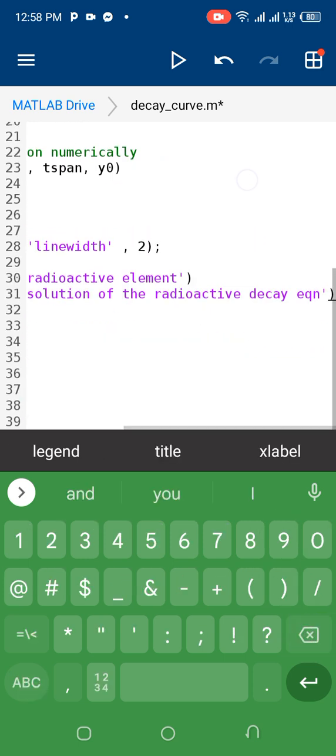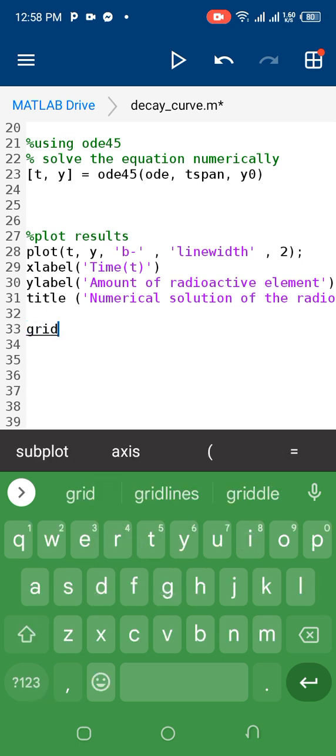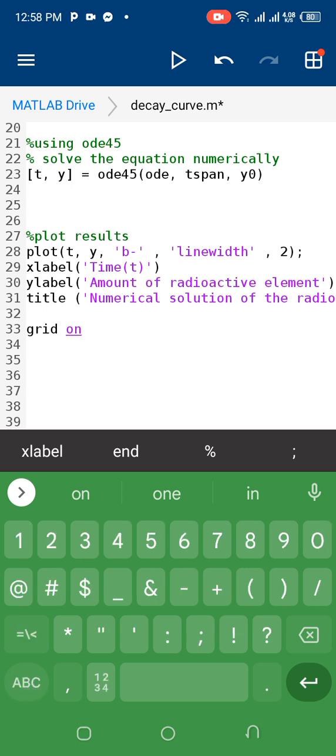We modify and maybe we want to put grid on, and maybe also suppress the numerical results of our ODE.